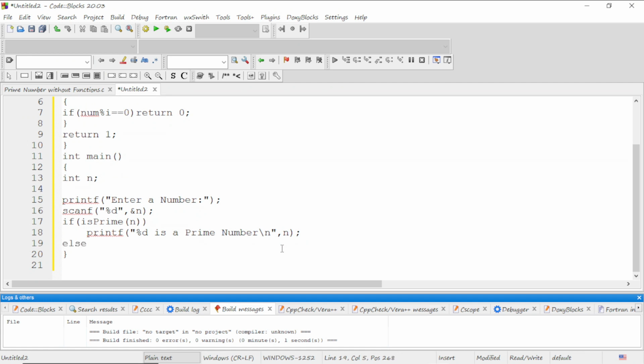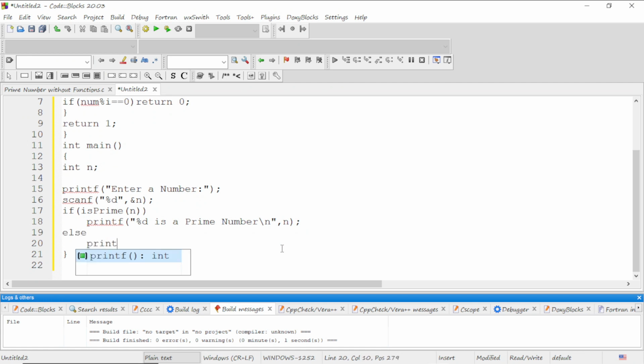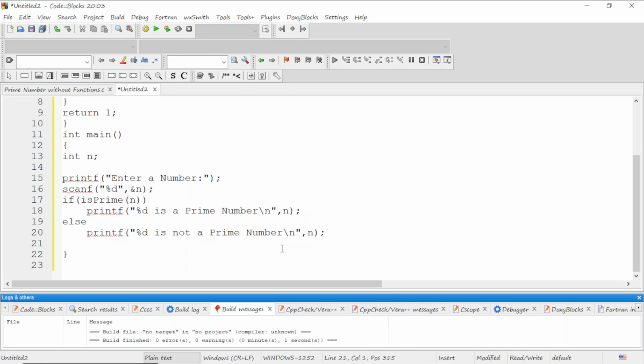Else it will print printf %d is not a prime number. Wait a second, I want this in a new line, with n. Then automatically it will return 0.